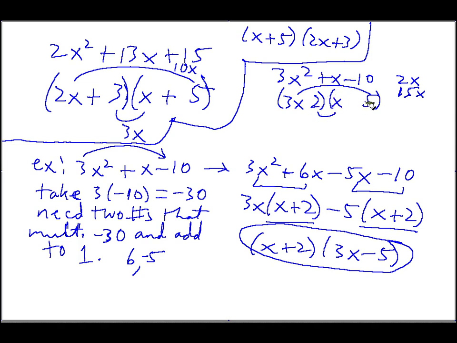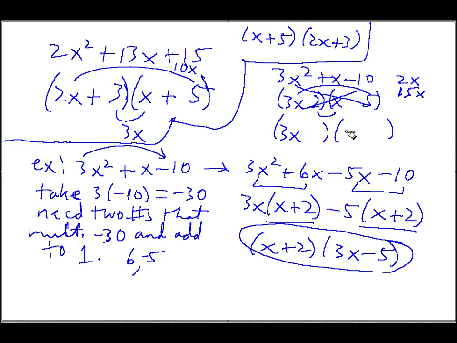So this combination isn't going to work. Putting 2 here and 5 here isn't going to work. Of course, you know the answer down here anyway. But that combination isn't going to work because there's no way I can turn 2x and 15x into a 1x by adding them. So I need to scratch this. We'll try it again. We're going to switch the 5 and 2 this time.